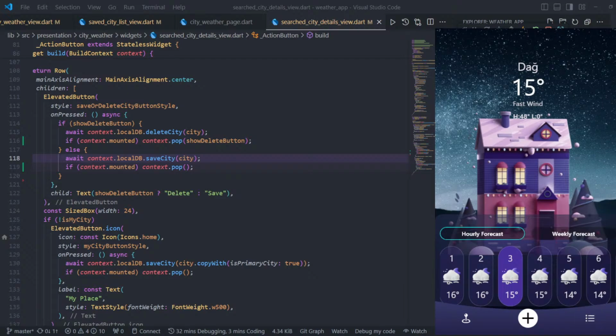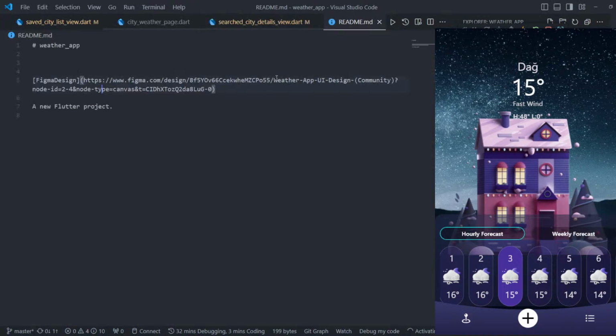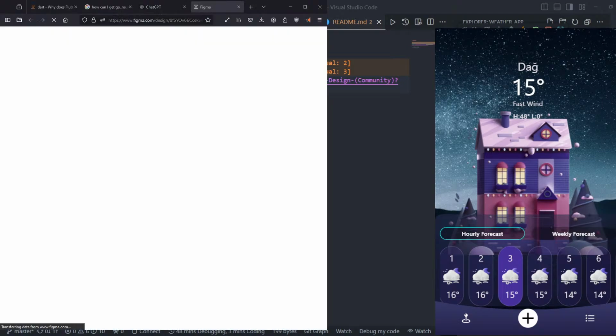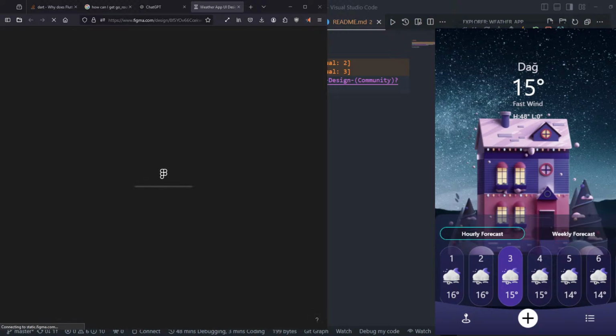Let me see the Figma again. What we had, yeah. So if I jump into it, okay, let me show you too. Yeah, it's loading.